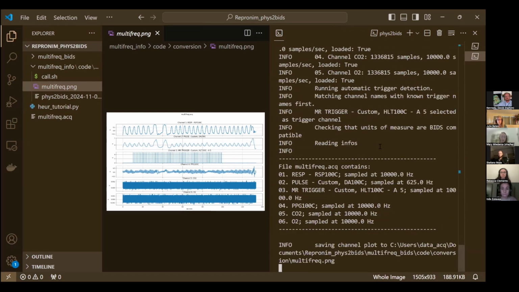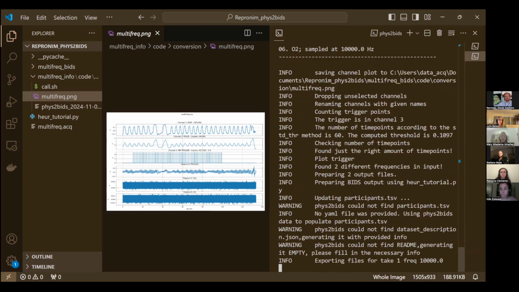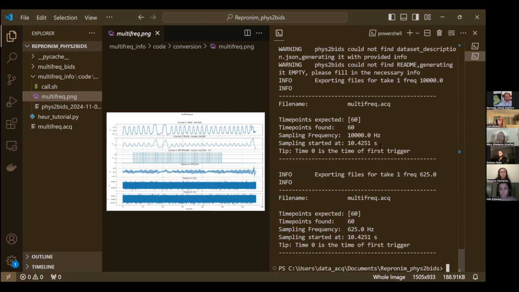One of the important things it's doing now, beyond just looking and seeing what's in my file, is it's going to count the number of pulses that it detects in the trigger channel. And if it detects a number that's different from the number I originally gave it, it's going to raise a red flag and let me know that. So this is a really important point for reproducibility, where you're going to be able to check that the physiological data you're BIDSifying is going to match the functional data in the way it should. So here it tells me time points expected 60 and time points found 60. That's great. We also have different capability, like being able to split longer physiological recordings acquired during an entire MRI session into specific sequences.